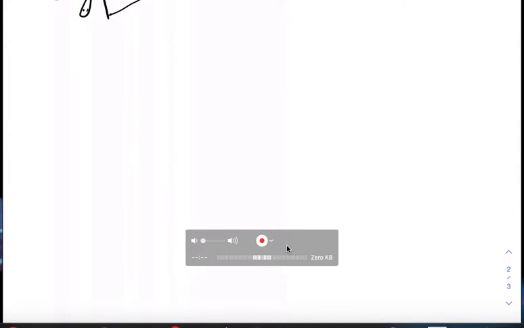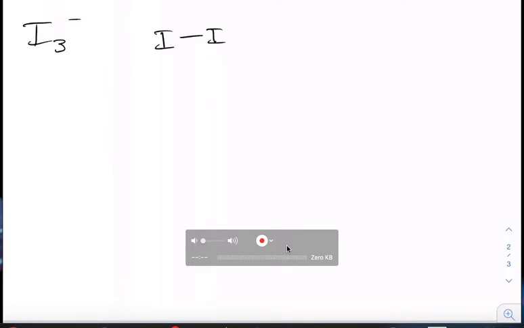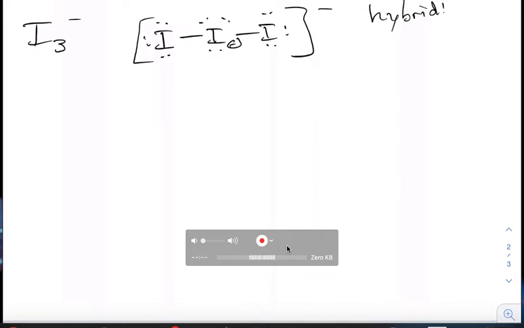All right, so the next example that we're going to take a look at is going to be triiodide, I3 minus. And from last week, what this thing looked like for a Lewis structure was this. Right, we did have 3 lone pairs on the central atom as well, which gave that central atom a negative formal charge. And so that was our Lewis structure from last time. Now, to answer our questions that we've been going through for all of these so far, I want to look at hybridization, sigma bonds, and pi bonds.